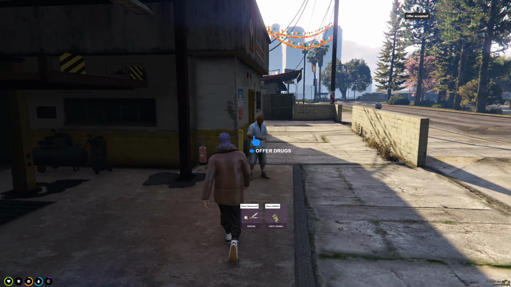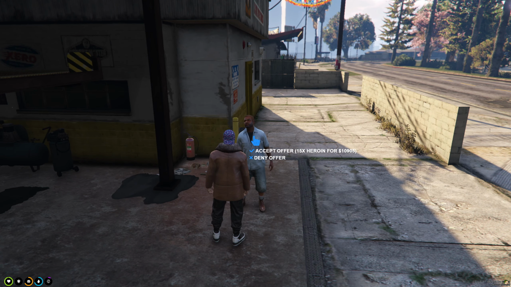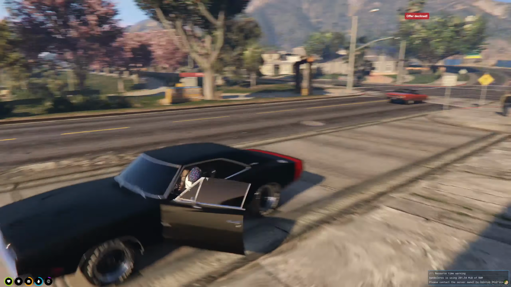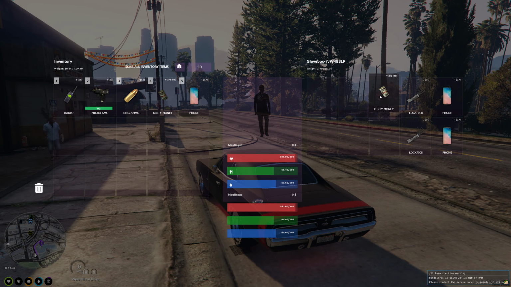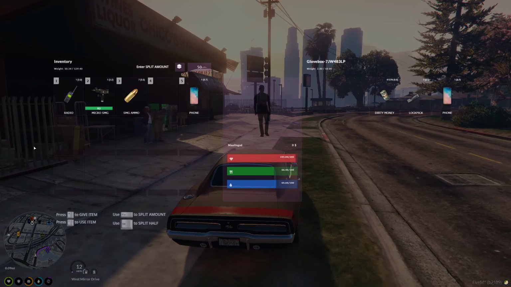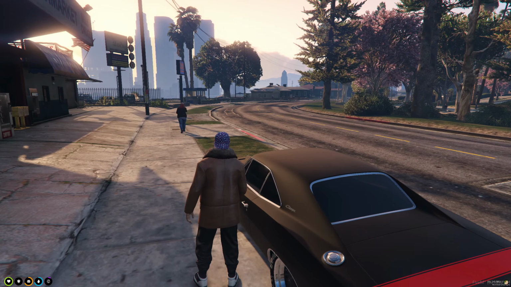$738, accept. One thing I also do when I am selling in mass amounts, like right now I'm selling 200 needles. Once I've sold a couple and I've made a little bit of dirty money, I would go back in my vehicle and I would store the dirty money into the vehicle. I would put that dirty money into the vehicle, and then whenever I get out, I would lock that vehicle.